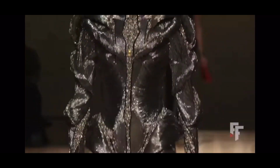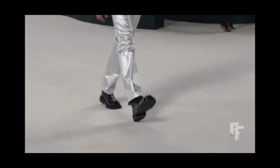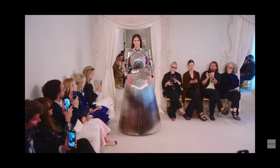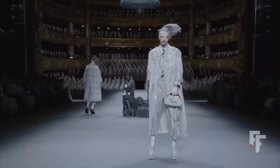So it only makes sense that silver, like anything sparkly, anything shiny, anything glitz and glam, will be trending at this moment. It is very bold. It is definitely a statement. I didn't think it would be anything different coming into this fall season. So you will definitely be seeing a lot of metallics going on past this spring, summer.